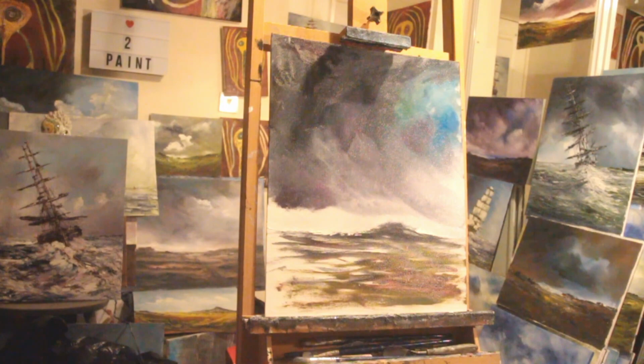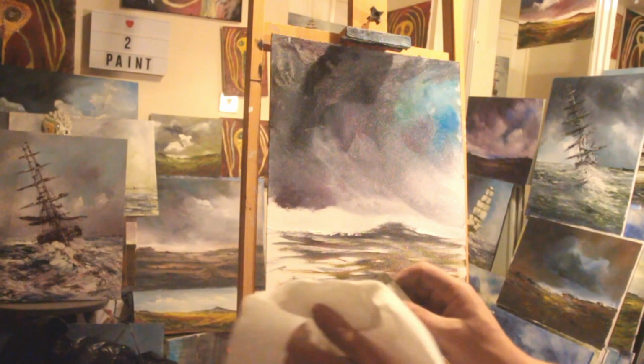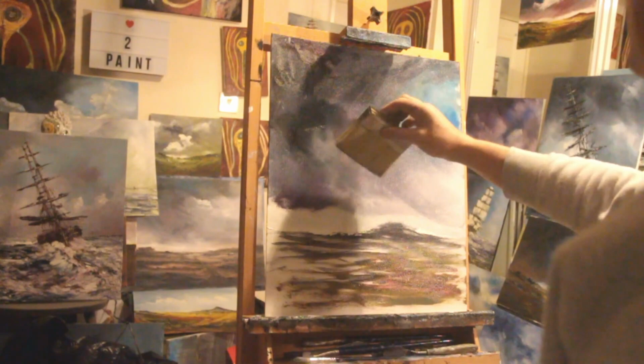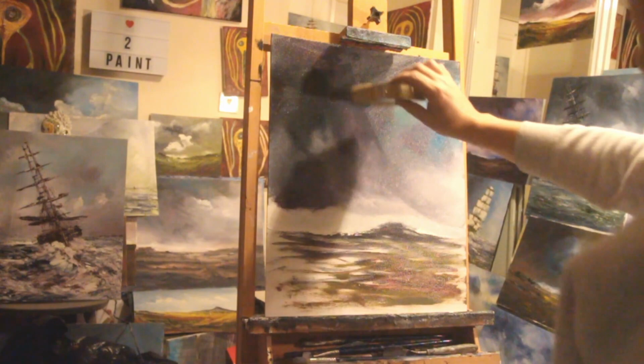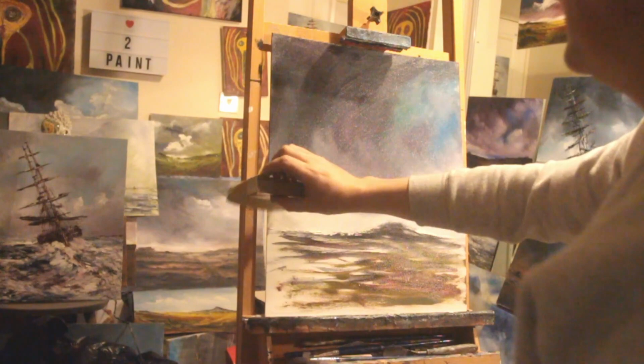Oh, another one bites the dust. Just give it a quick clean, it's still wet. I'm going to have to use it without the handle. My God. Just go over the scar gently. I think it was a couple of videos ago, it happened again. Yeah, another brush falling apart on me. Right, that is a start. Bloody brush.